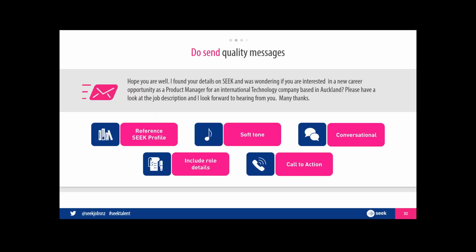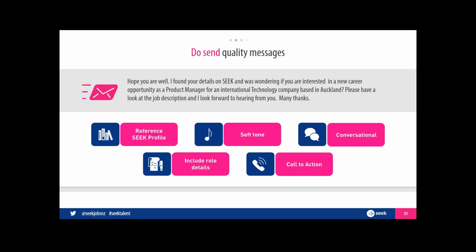So this was one that was written. It's not how I would necessarily write one, but it did get a response. The only reason why I say I wouldn't write it this way is because I like to go to a lot of detail, and I would actually go through and highlight a lot more reasoning behind why I would be approaching them. But it worked, and it can be as simple as this if that works for you, and I'll show you a more complex one in a moment.